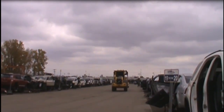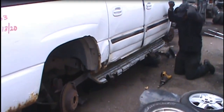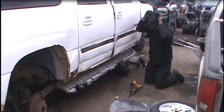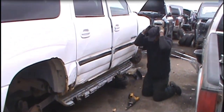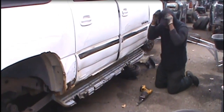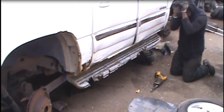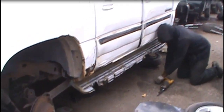All right, 2003 Yukon. Brad, real quick, what are we taking out of here today? It's got some Flowmaster exhaust, good pipes. Tailpipe, taking it all off this Yukon XL. So I can use that on my Silverado. Save some money.